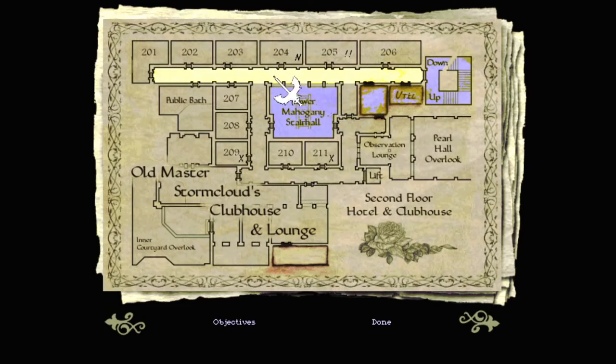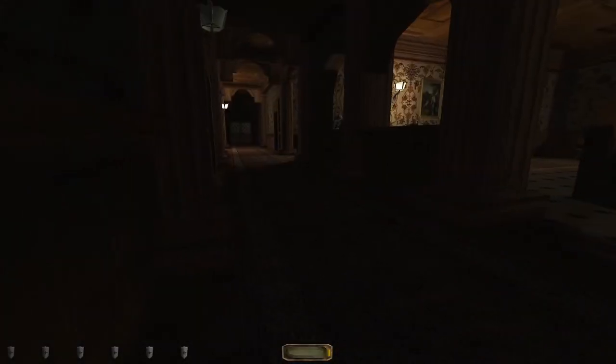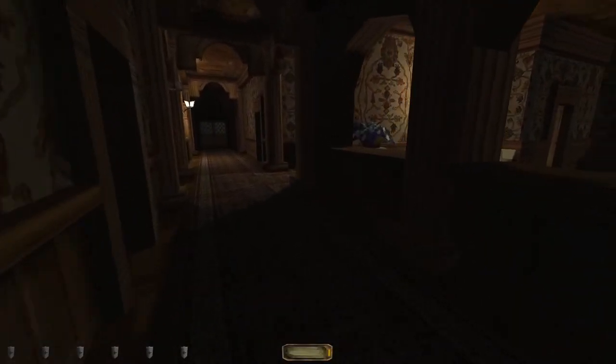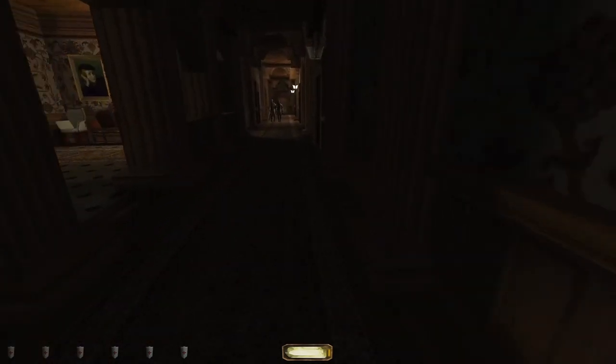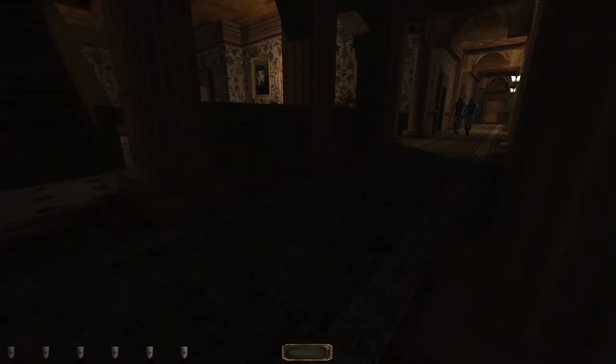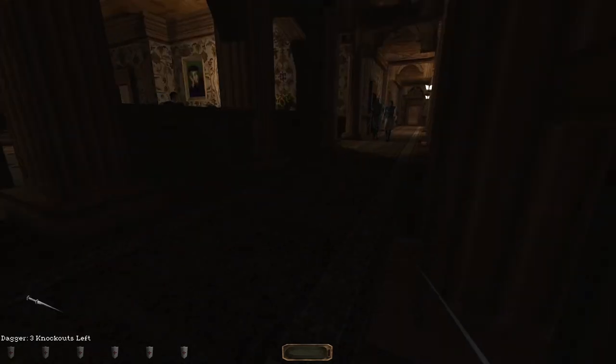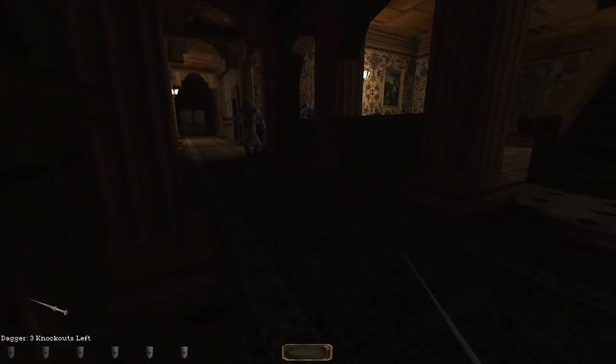Where am I going? It's either hallway, honestly, gets me around. Two guards that way seems like a bad choice. What? What the hell was that? Shit. Come back here, damn it. This could be bad.